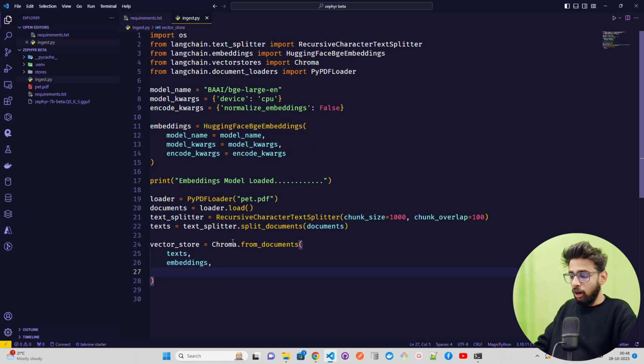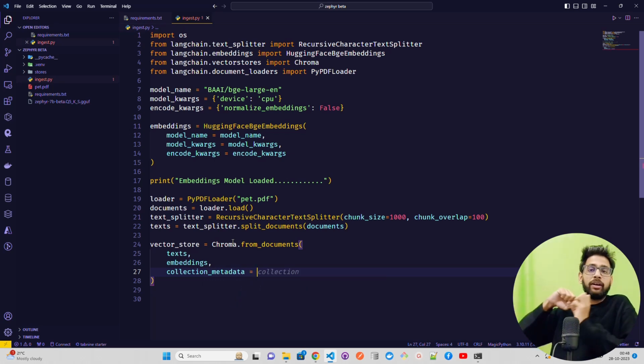And now I also want to define a collection metadata. I have explained that previously in many of my videos, how you can define the config, how you can create a configuration for your collection metadata. Now it's a key value pair, it's a dictionary.